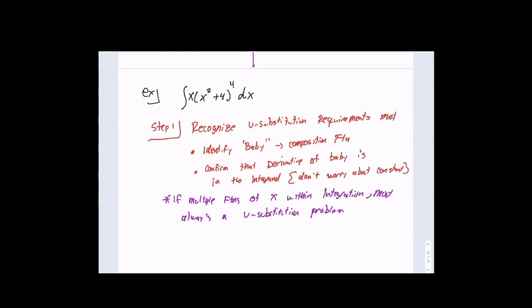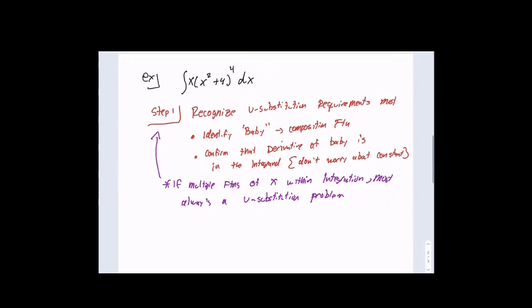I look at this function and I see x and I see x squared. And I can't combine the x and the x squared because there are these parentheses raised to the 4th. So I can't combine them. This is a sure sign that I need to use U-substitution. I see x squared. My gut tells me U-substitution will be needed on this problem. It doesn't actually mean that, that can be off. All right. I identify the baby.